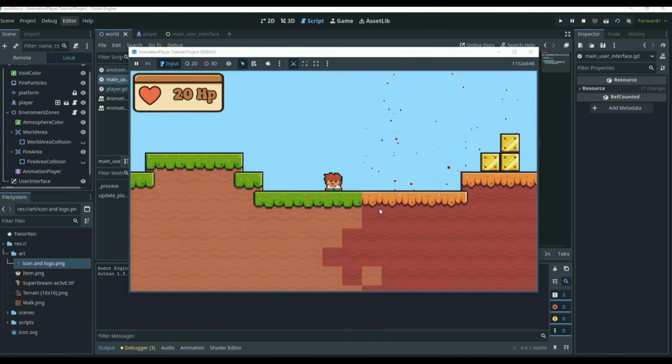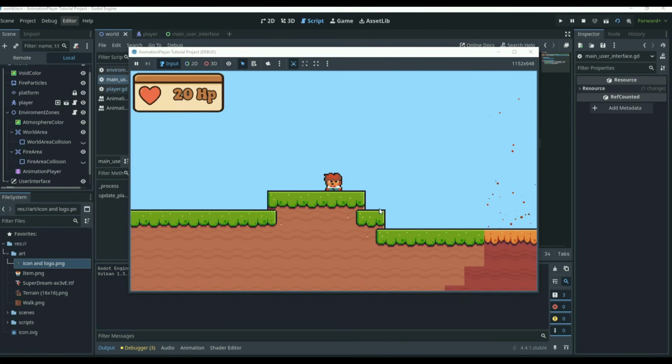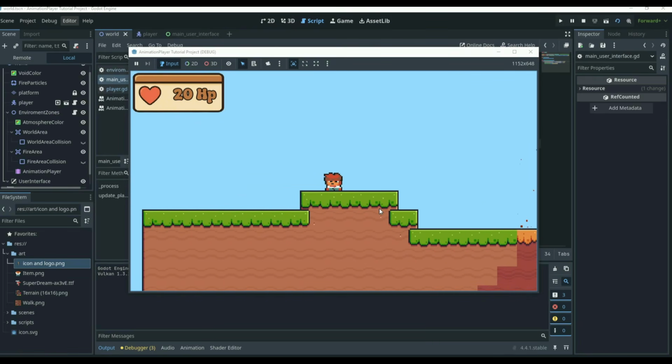And we did it, well, it took a while, but we now hopefully have a better understanding of the animation player, and we did it all through the animation player, right? So we got a lot of practice with it, and I recommend you keep continuing to work on the animation player and create many projects with it, because when you really get to know the animation player and understand how to use it, it is so beneficial.